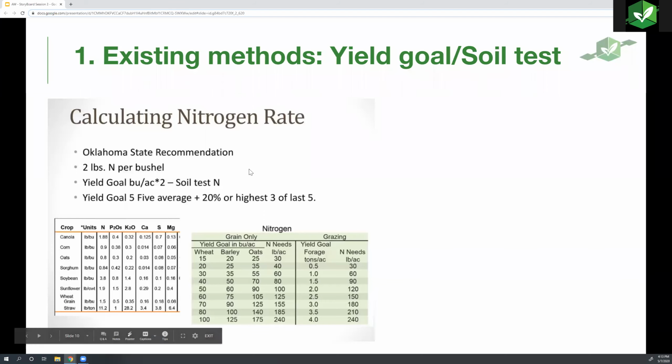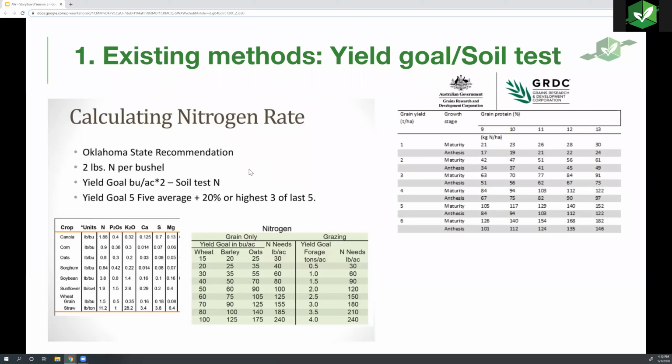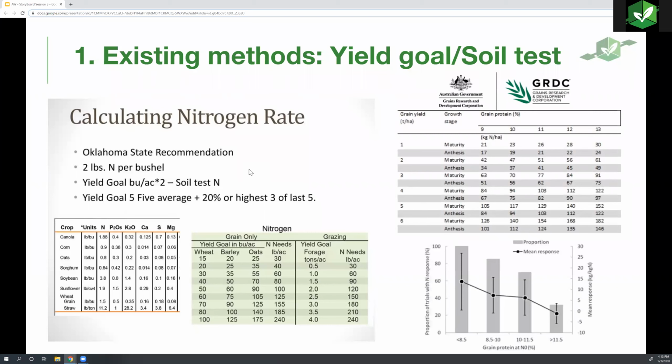On my left, that's an example coming from Australia. Remember what we said about Australia, the focus is on the quality. So you see a lot of the recommendation also coming hand in hand with a certain grain protein content, as well as certain times where this nitrogen would make sense to be added, at that growth stage. So the target is more associated with the quality.